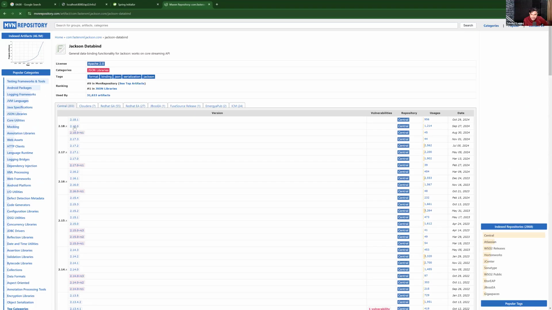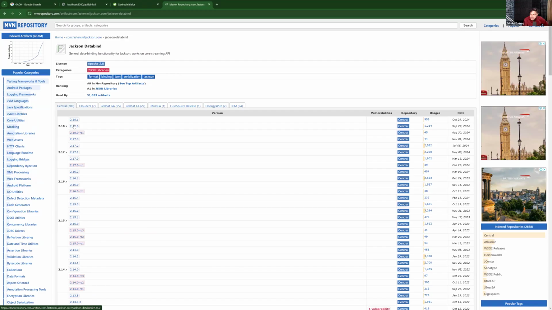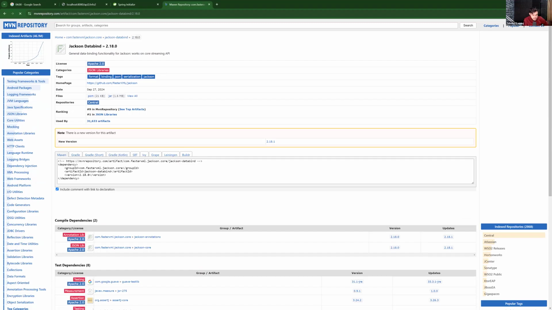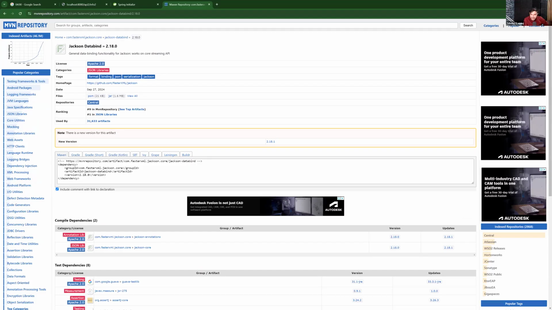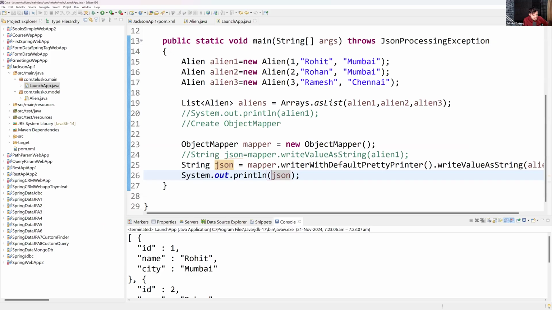Use the latest available version, which was released on 27 September 2024. Add this dependency, and you'll be in a position to use it. Any issues, guys, to anyone in the class? Anyone has any issues? Do let me know.